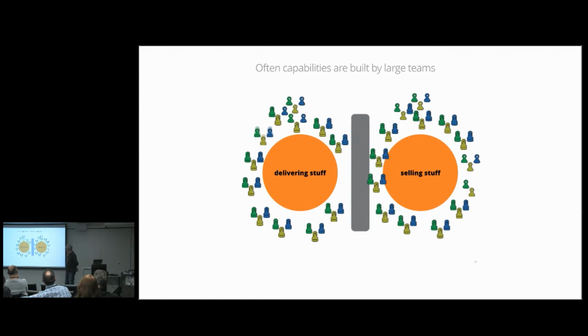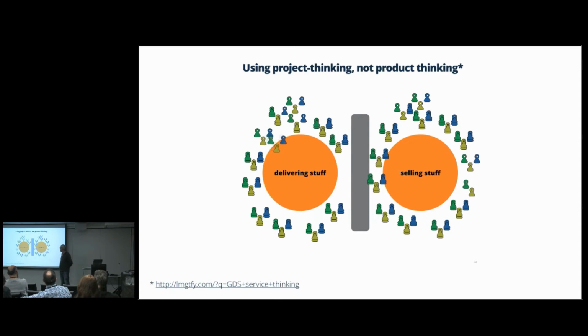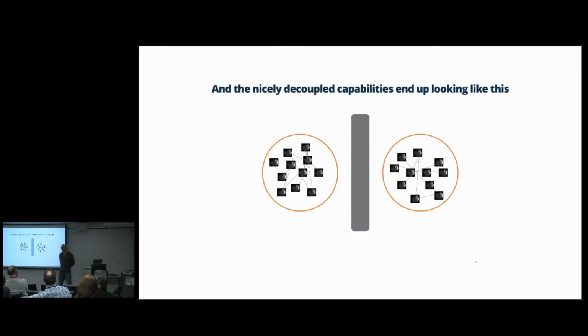This was kind of cool, but every now and again they'd start a project to work on these things, and a group of people would pop into the code, and then pop out again. They'd pop in as another project started, and pop out again. What they ended up with is nice decoupling across these capabilities, essentially via messaging. But within the capabilities, they had really tightly coupled software. This was a function of their project level team organization. No one is taking ownership or understanding the long-lived parts of this code. You end up with tight coupling internally.